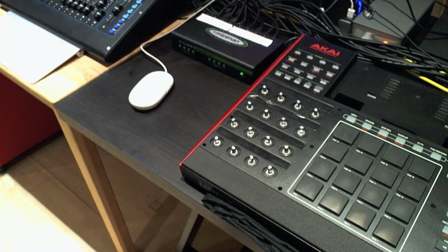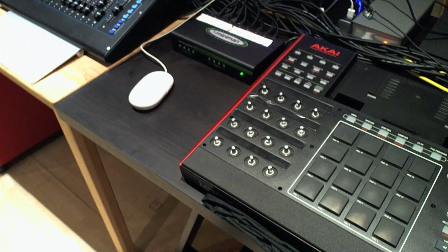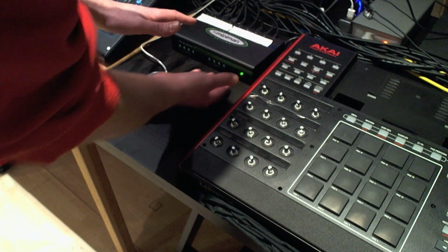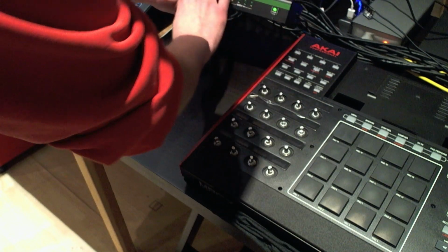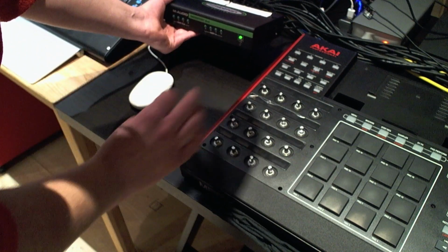So here's what happened. I had a drink right there. I never do that, so I don't know why I had a drink right there. Unfortunately, I had it and it fell down. Most of the fluid fell on the table itself. It went under this little MIDI box. It went under it, a little bit fell on the front panel, but I cleaned it up. I tested everything. Everything works fine.